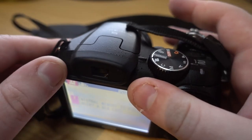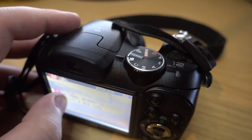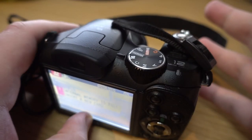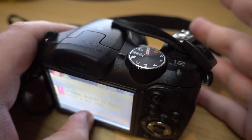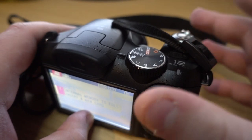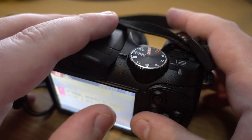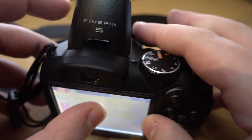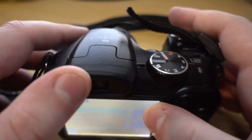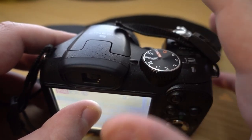The reason why I stopped using this thing is because of the fact it used 4 AA batteries. And I got about a week or two out of everyday use before those AA's died, even with the good Duracell. It was costing me a fortune in Duracell batteries. So, in the end, I had to get rid of it. I'd stopped using it. I got the Sony camera, which I'm using to record this now. It needs a service though, but it's been absolutely flawless.